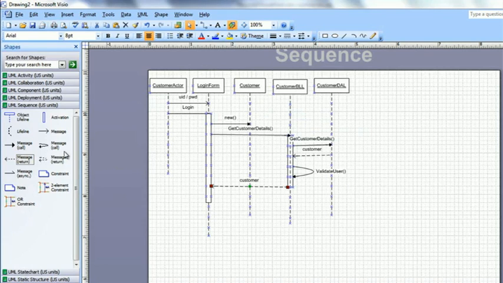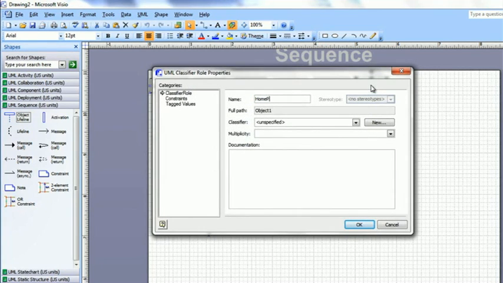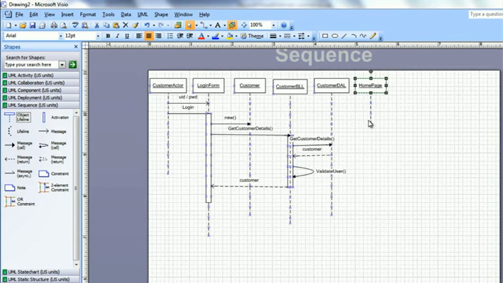And once it comes back, it will then redirect to the next home page. Let me call it home page. So after logging in, it will load the home page.